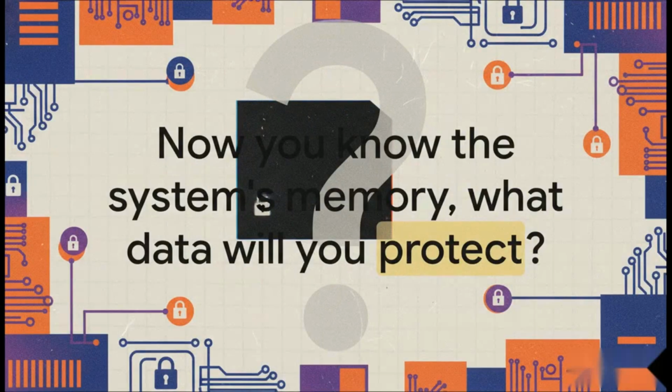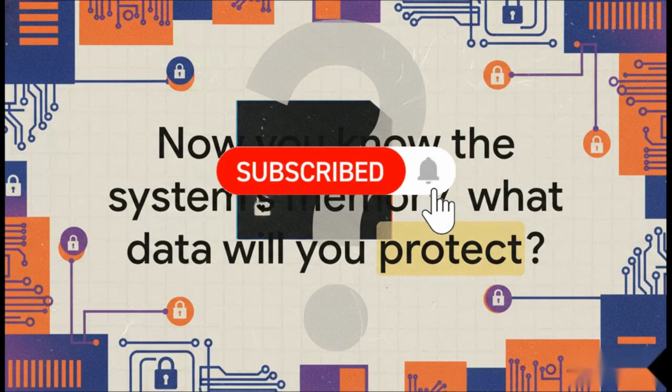So let's end with this. Getting your head around the z/OS system logger isn't just about learning some tech specs. It's about understanding the fundamental engine that guarantees data integrity on the mainframe. It's the system's memory. It's that indestructible black box. So the question I'll leave you with is this. Now that you know how it all works, what critical data are you going to be trusted to protect?